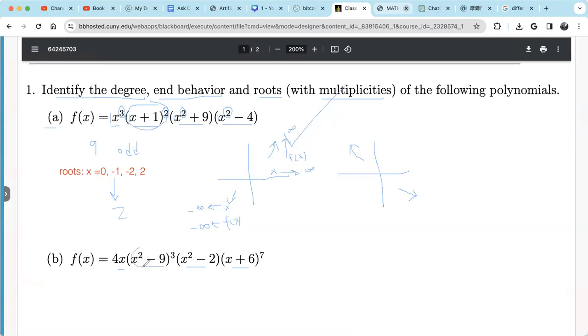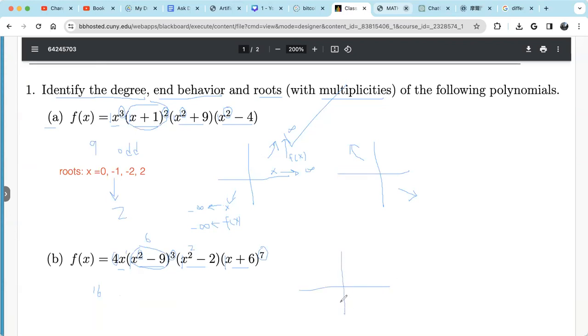If we expand this, the leading term will have degree 6, right? You see, x is raised to a square, then raised to 3 again. So 2 times 3 is 6. So the degree from here is 6. The degree from x is 1. The degree here is 2. The degree here is 7. So add all those exponents: 1 plus 6, 7. 7 plus 2, 9. 9 plus 7, 16. So the degree is 16, even. Now the coefficient is positive because we have 4, 1, 1, 1. So it's positive.